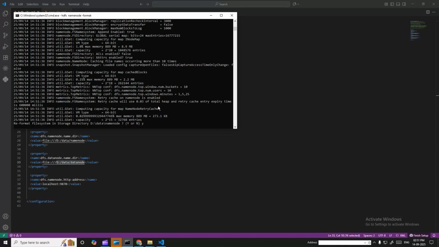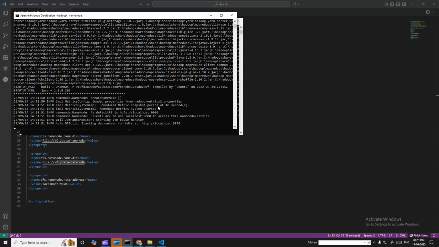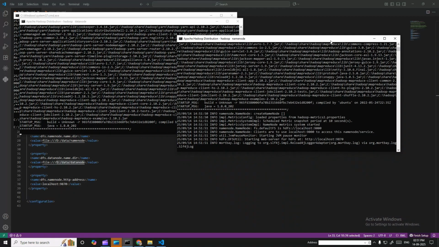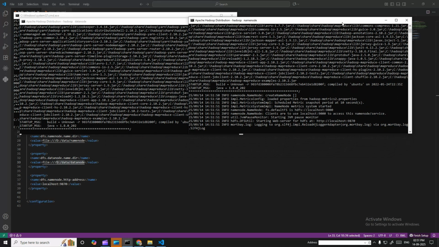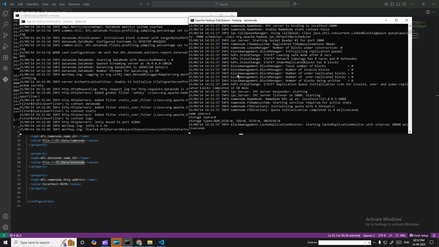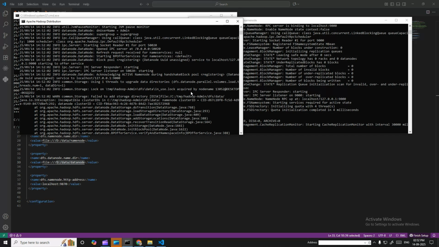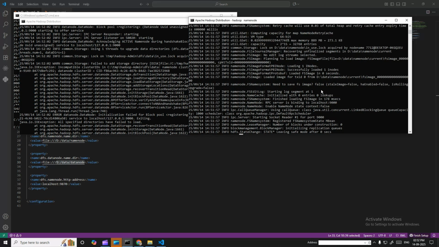It's formatted. Now I can write the command start dfs.cmd to run the Hadoop data node and name node. So as you can see here, the name node, here the data node. It gives some error, so I have to fix that error also.